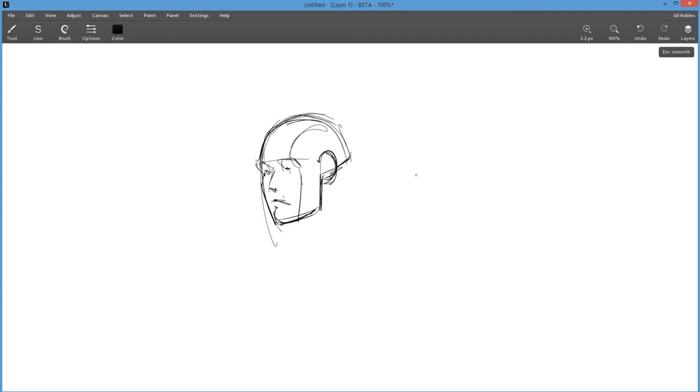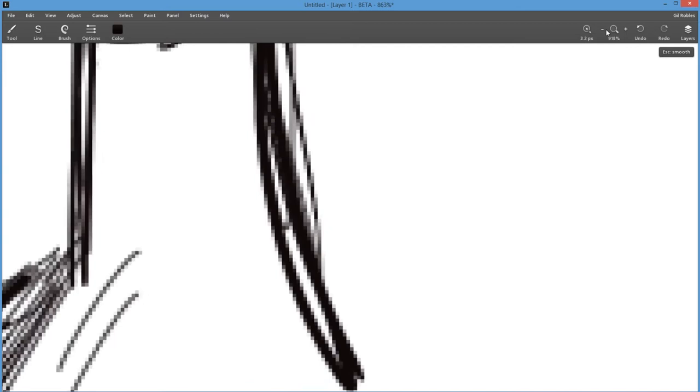And the thing about it with an infinite canvas, it should be that no matter how much you size this drawing up, it's resolution independent. When they talk about infinite canvas, like Mischief has infinite canvas and it's resolution independent. It's vector, so you can size it up however, and it won't pixelate. That is not the same for this, I'm sorry to say. So infinite canvas does not work the same as it does here in Mischief.